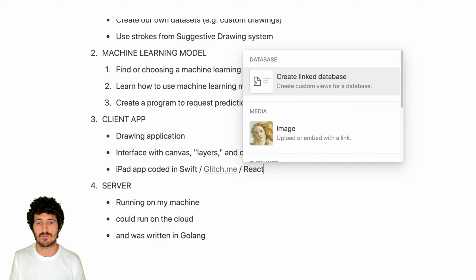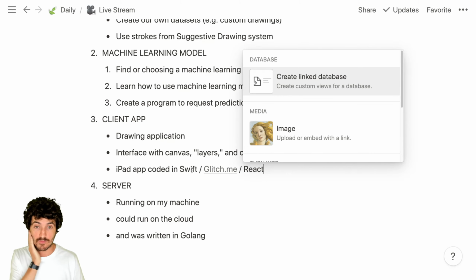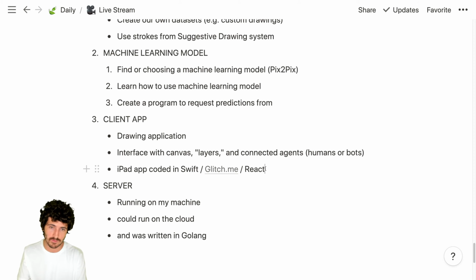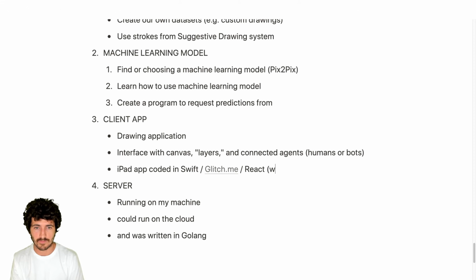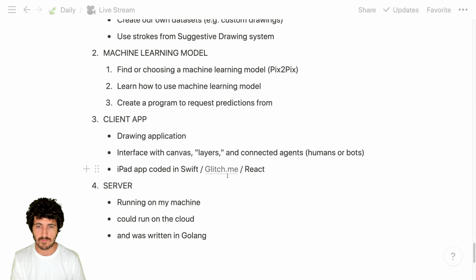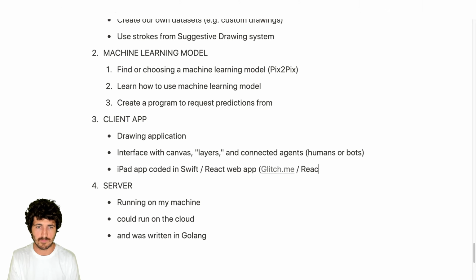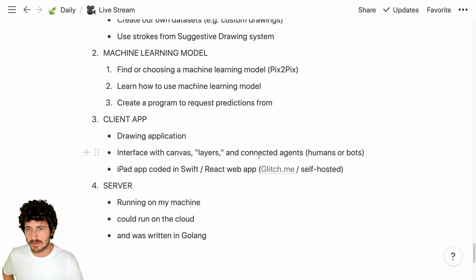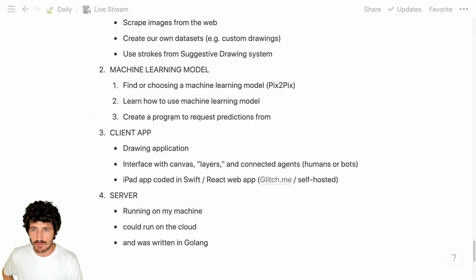Or we could also use React, the React framework, to build a web application. Right. So yeah, let's take a look.